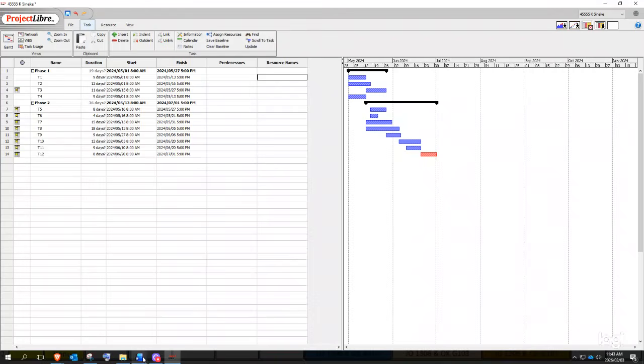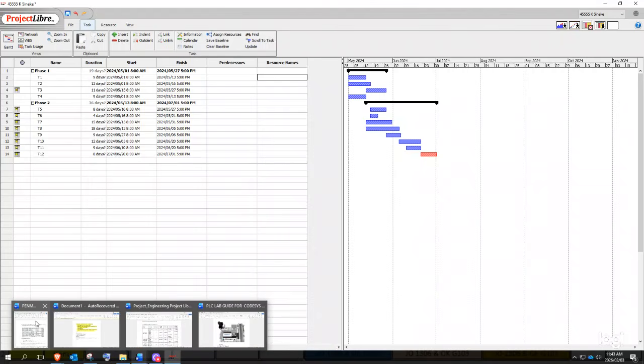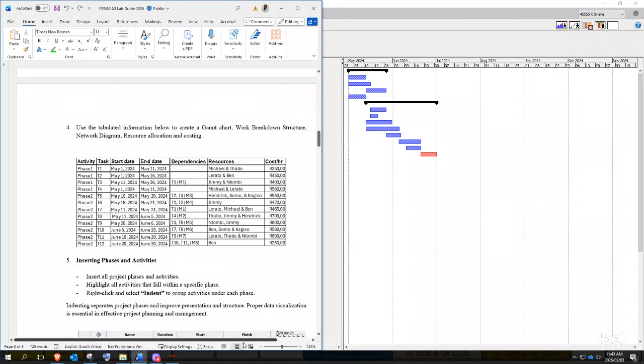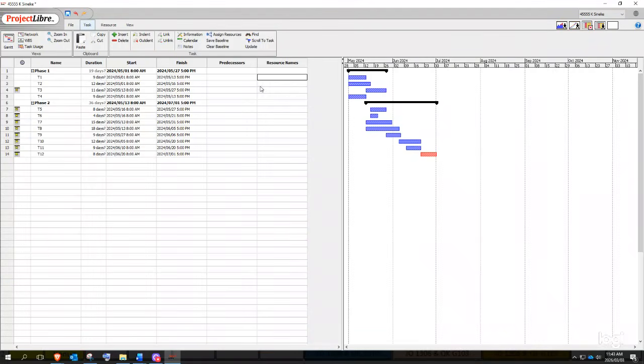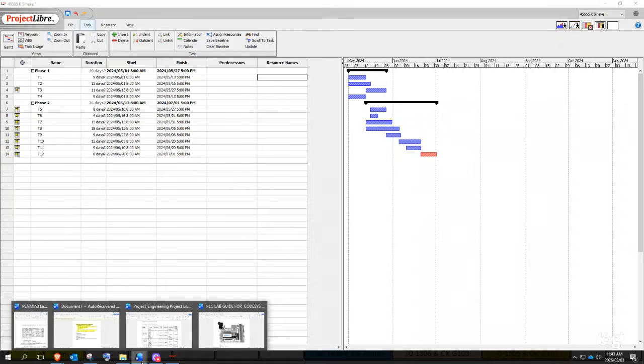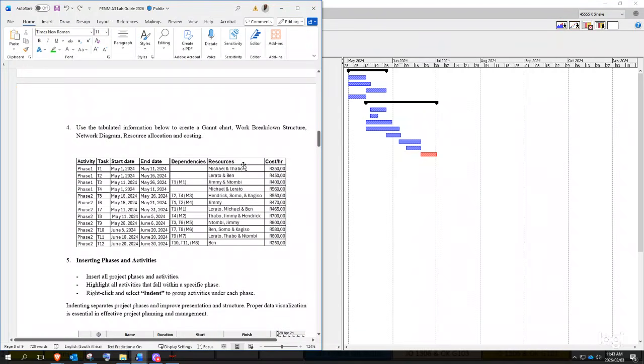So the next phase will be for you to assign the resources. You can actually start with your milestones, but I prefer you start with your resources. It's much easier, because when you now have inserted your milestones, there's a big room for errors, and you'll see, I'll show you how. So the resources, these are the resources, the names of the operators.